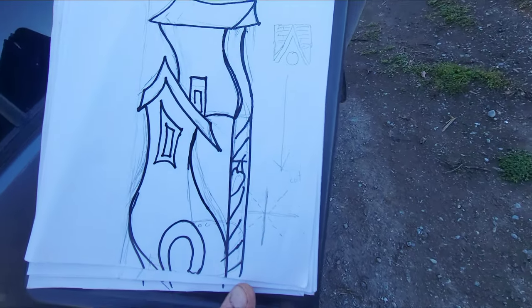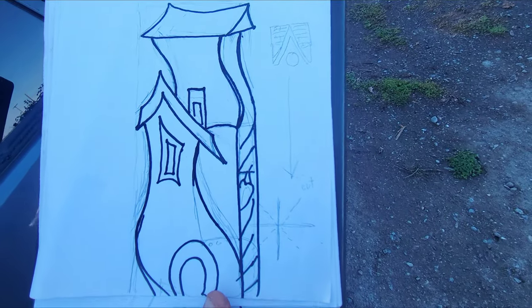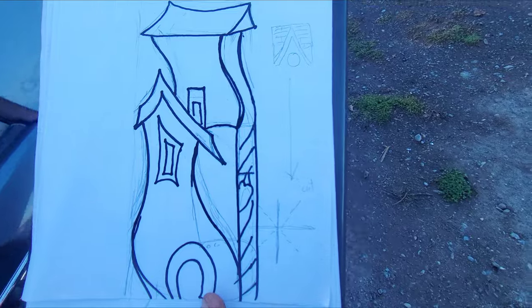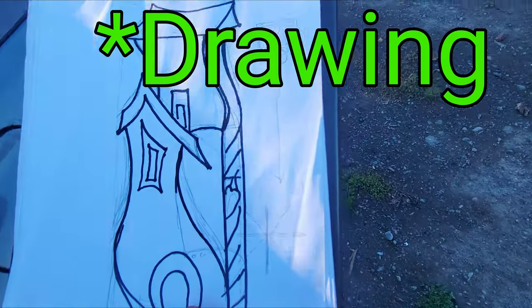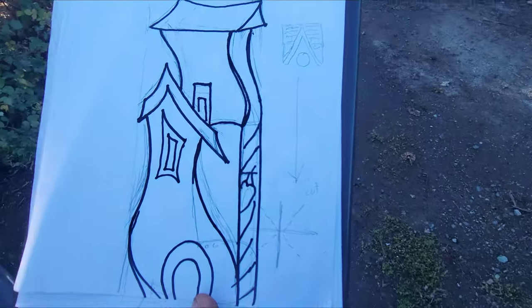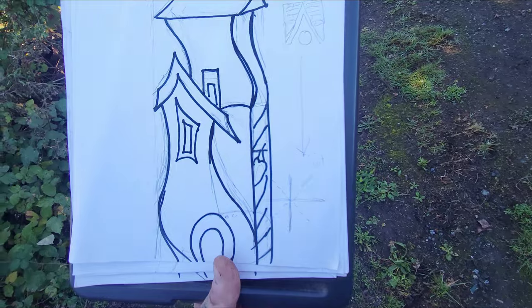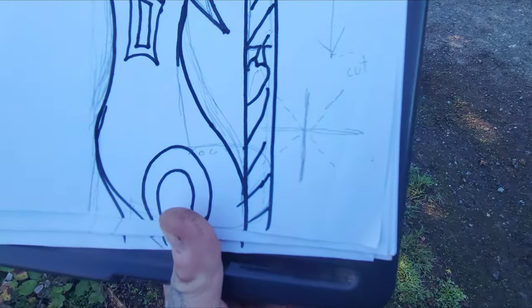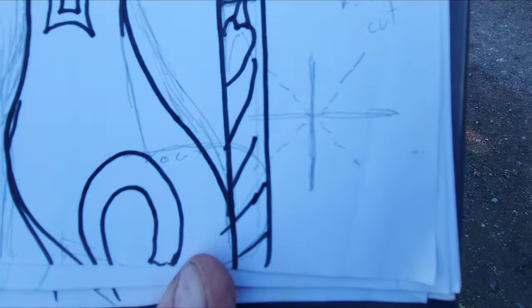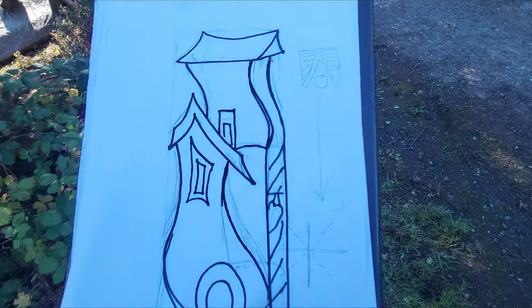And when I look at something like this, this is very basic. That's only a one-sided carving. It's not all the way around. That's why I don't think I do that much full 3D carving, because when you're looking at it this way, that's all you see. You don't see the other sides. See this bottom one, like the door there? I could make it a boot. You see the pencil mark there? I could make it a boot.